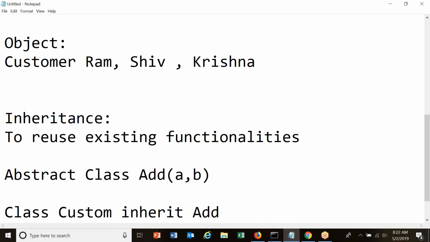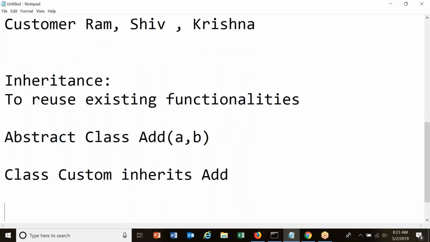Assume that this is add class. If I want to reuse this function which is already there in the abstract class, I have created my own class called custom class. This custom class inherits from add class. What happens if I inherit?